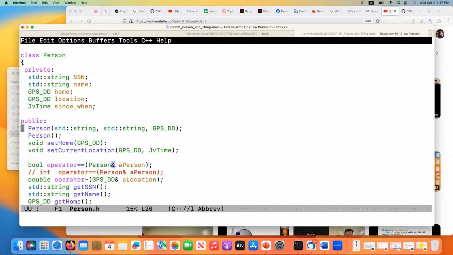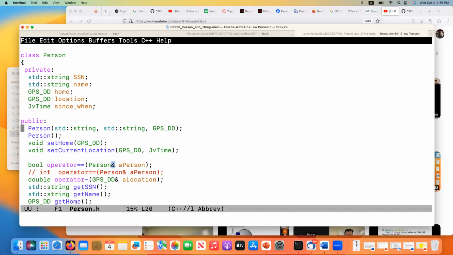So within the function, when I'm doing any kind of computation, I'm computing on the copy of the original object. But if I put an ampersand sign, it's almost like passing a reference. This is what we call an object reference instead of an object copy. So essentially this is the same object. The same object means that within that function, if I change the value of that object, then that change will be permanent and will be seen outside of this function call.